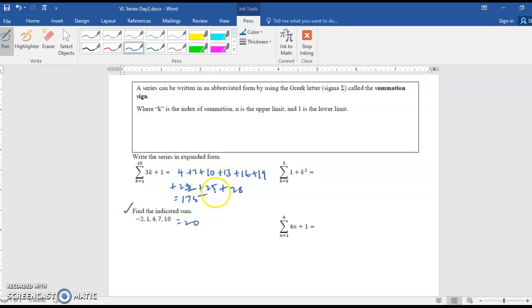You're actually expanding this and finding the sum, like so here. He just wants 3 to 5, meaning the third, fourth and fifth terms, right? So all you have to do is 1 plus 3 squared, which is 10, 1 plus 4 squared, which is 17, and 1 plus 5 squared, which is 26. Add them all together and you'll get 53, right? Like so here too. You can pause the video right now and find this all by yourself.